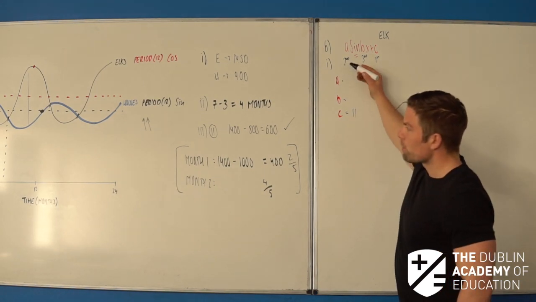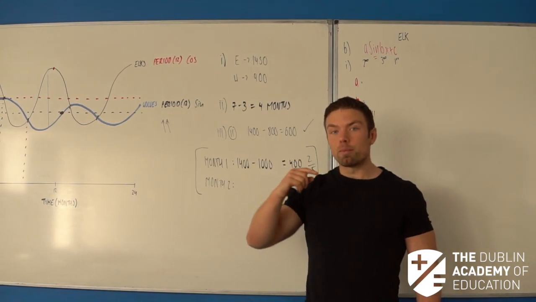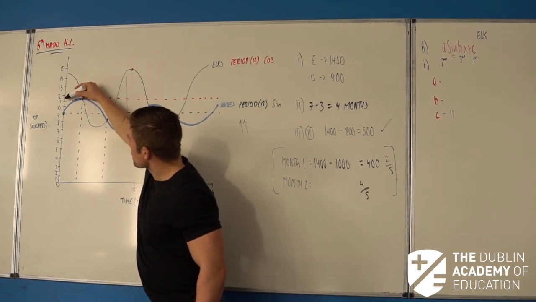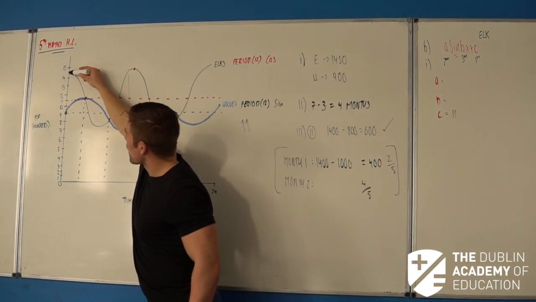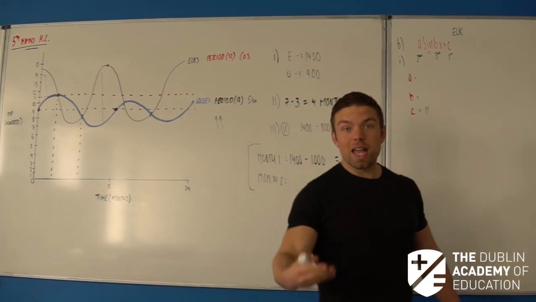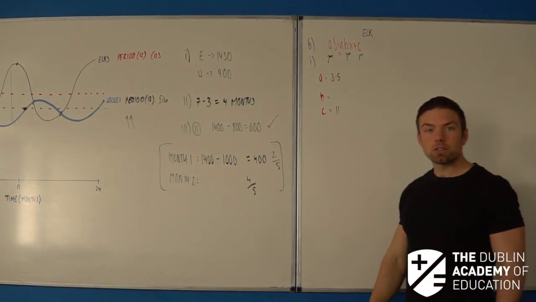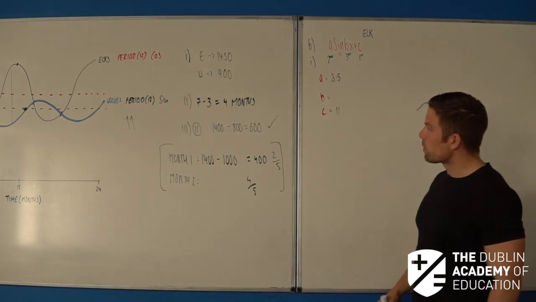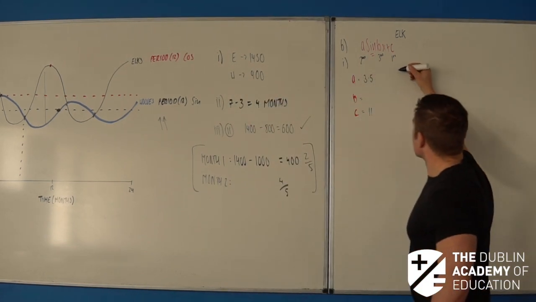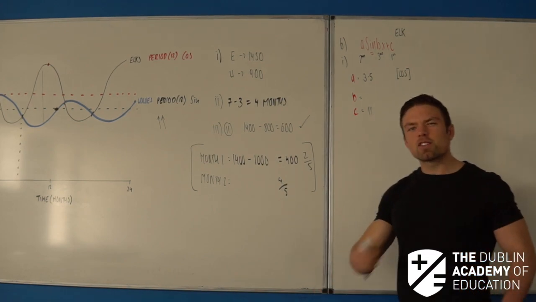Let's go for a. Remember, a is what we call the amplitude. So it's how far above or below the midline the graph goes. So if we're starting at 11 here, it starts at 11 and it goes all the way up to 14.5. So our amplitude is 3.5. Okay, so our a, amplitude, a, is 3.5. Grand. Now let's just check our shape. What's our shape? Well, we've already determined earlier that our shape is actually cos. So I'm going to note that to myself. It's cos, positive cos.